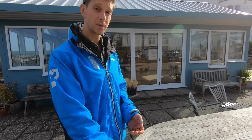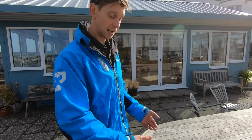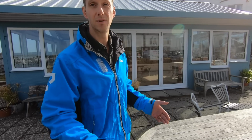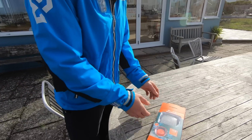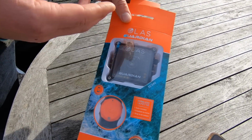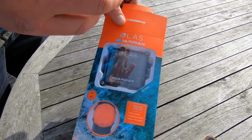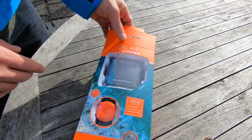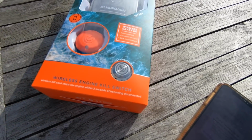You get on the boat, it reminds you to attach it if it's not already switched on, connects up instantly, and then you're covered for the whole time you're out there. So just a quick rundown on what's in the box. Within the Guardian box you get your OLAS Guardian hub. This is the wireless receiver, and this has a switching mechanism which connects up to your existing kill switch. Then you have the OLAS tag, and then the OLAS installation switch there.